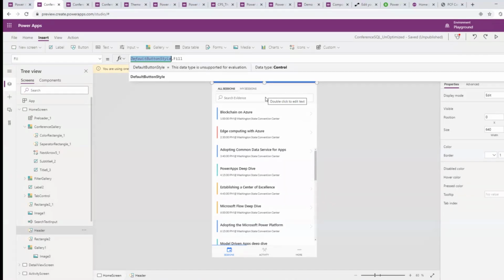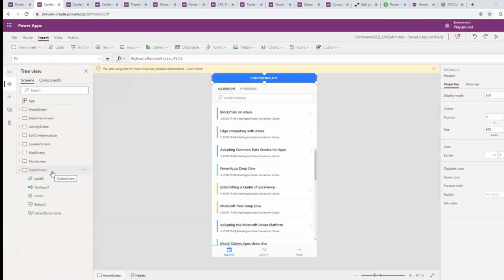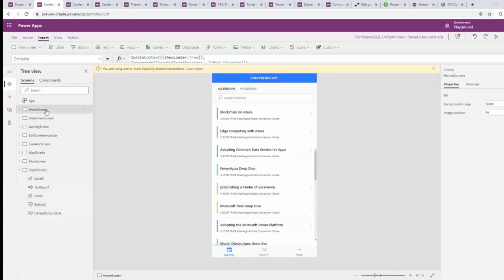So if Power Apps sees this sort of dependency, it will also load that style screen, which is something we wanna avoid. So make sure that when you're building UI that you don't have dependencies between screens, meaning one screen doesn't refer to a UI element of another screen. Otherwise, it will defeat the purpose of that delayed load optimization.